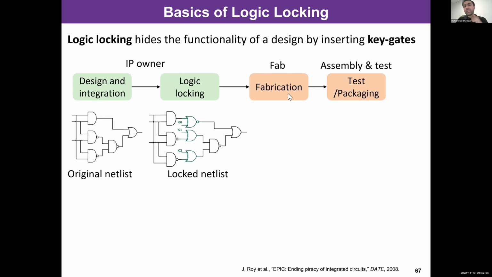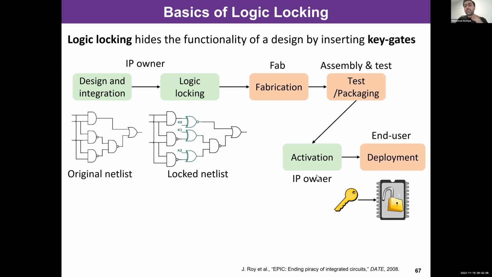And we fabricate the chip, test it, and then the activation is done at the IP owner side. The IP owner knows what the key is, so it will embed the key inside a tamper-proof secure memory, and then we give it to the end user, and then the end user can use that.